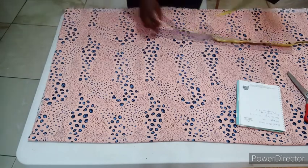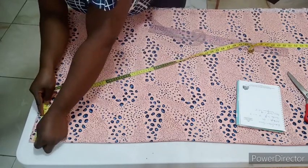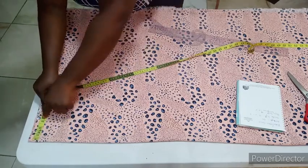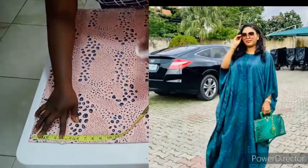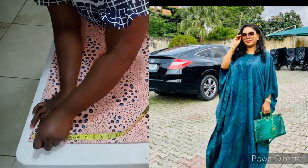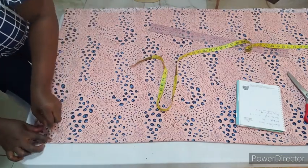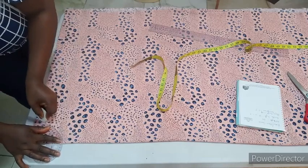One and a half inches for the shoulder slope. For the neckline, I'm going to be using four by four, or you can use three and a half by four for the front. For the back you use one and a half — so three and a half by two inches for the back. From the picture you can see the neck is not too wide, so I'm using three and a half by four for the front and three and a half by two for the back. I'll carve out my neckline for the back and for the front.